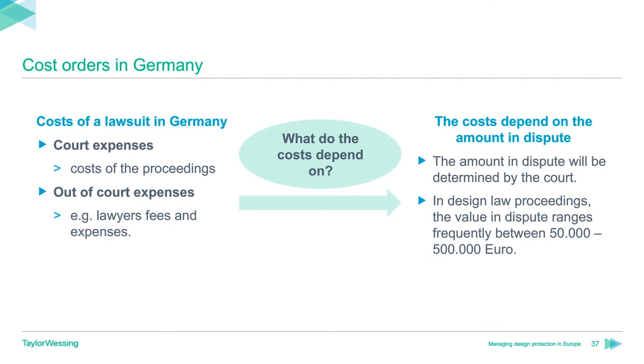The amount of cost depends on the dispute value, and this typically will be determined by the court. However, the parties usually give an indication what they think is the relevant dispute value because they know the value of their brand. So in design law proceedings, the value in dispute typically ranges between €50,000 for a not particularly well-known design up to €500,000 or even more for very well-known designs.